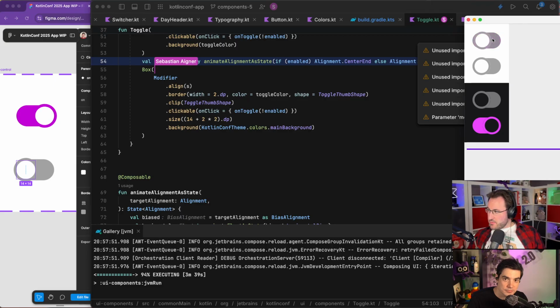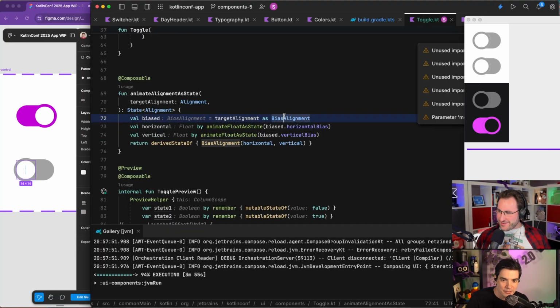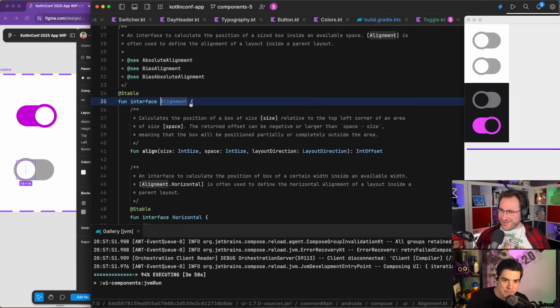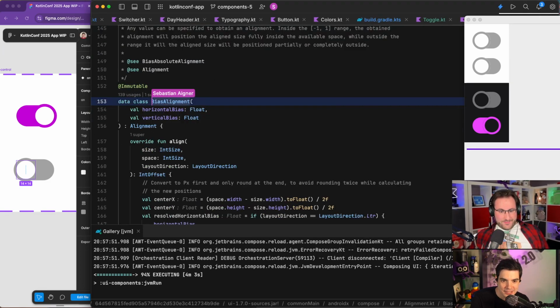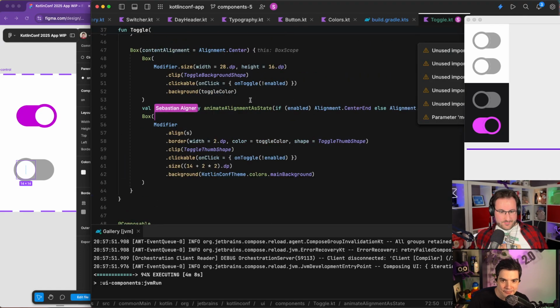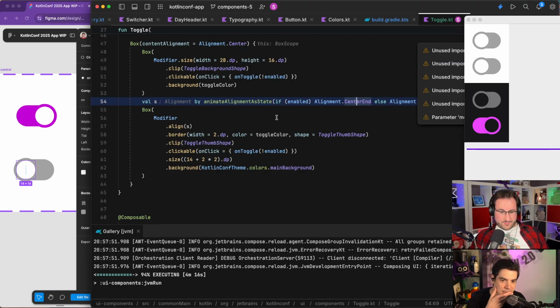Does that look better? Oh, look, that looks toggled. Why, what's with the concerned face? You're not a bias alignment enjoyer? Well, we are downcasting this. That's pretty rough. Or are we? Yeah, we are. I mean, it's always going to be bias alignment, so we can always get that out of it.